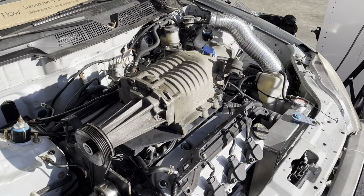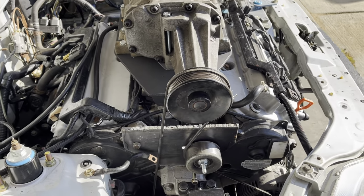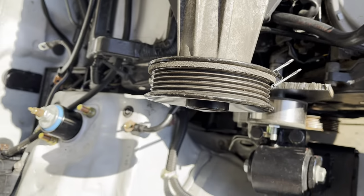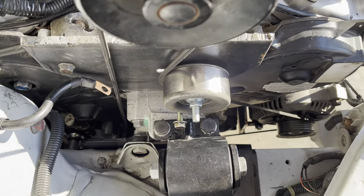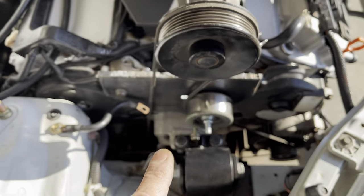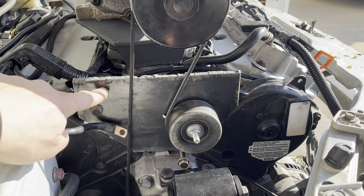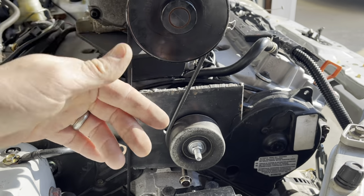Here's the progress for today. As promised, I would have something to show you here. What I've got is one rib of a serpentine belt, just binder clipped on there. And you can see it runs down around the crankshaft, alternator, tensioner, supercharger. That's all I've got for accessories. I'm having a little bit of trouble getting this plate to be lined up with the pulley here.